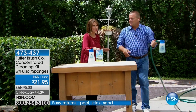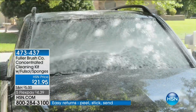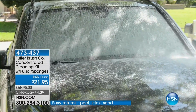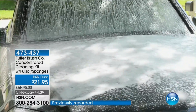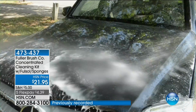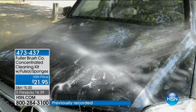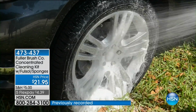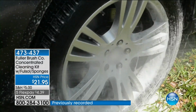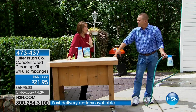It has been so popular here because you think about, especially as we come into the fall, the winter season, you just get all that gunk on your windows. Number one, it's hard to get it off. Number two, once you get it off, how do you shine those windows? How do you really clean the windows? Unless you get up there, unless you use a squeegee, unless you use a few rolls of paper towels and kill all those trees. So now you've got the perfect way to do it.